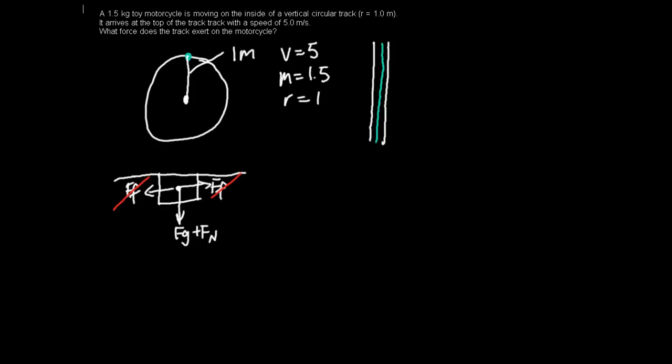All right, so let's set up our equation. So we know that our centripetal force must equal our normal force plus our gravity because what happens is we have a force of gravity and your normal force that's pointing towards our center, and that's how we get centripetal force.